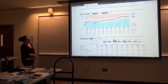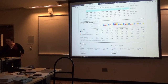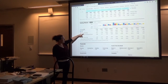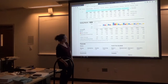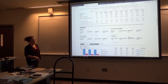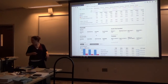Below that, you'll get lots of charts. This is all about charts and fancy stuff. Advanced and basic. We get the trailing returns. This is one place where you can get the industry ratios for their industry. So banks, diversified. This is what JP is. This is what the industry is. Down here are the valuations and the growth, profitability. So some of these you'll get in Mergent, some of them you won't.